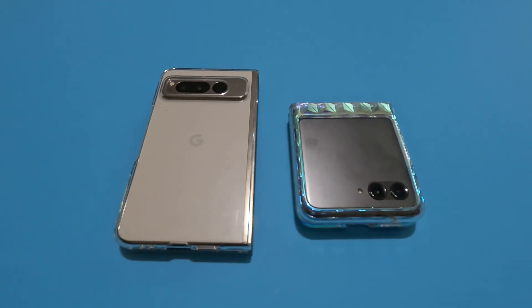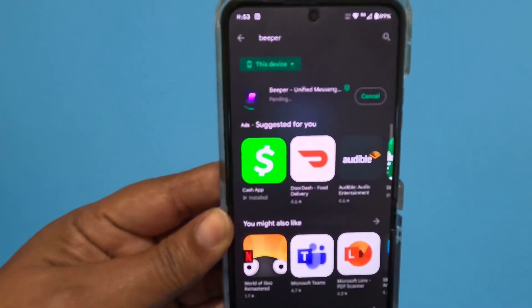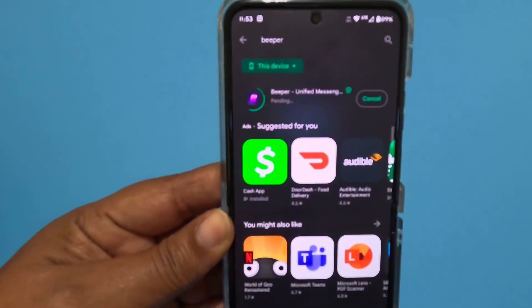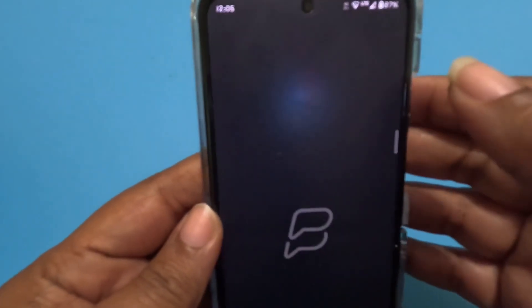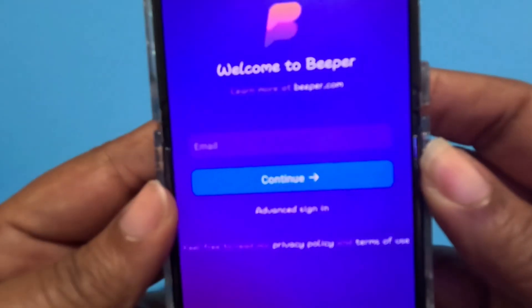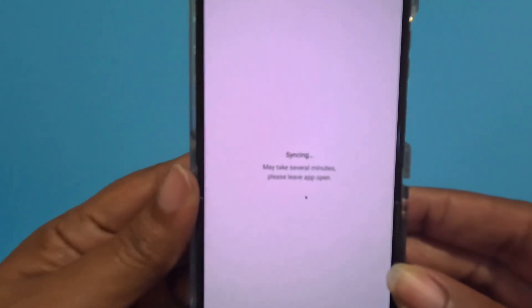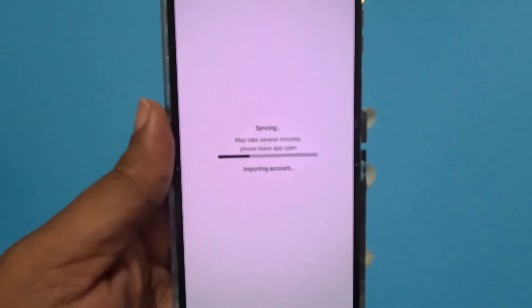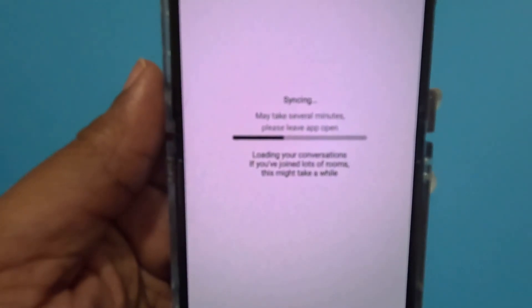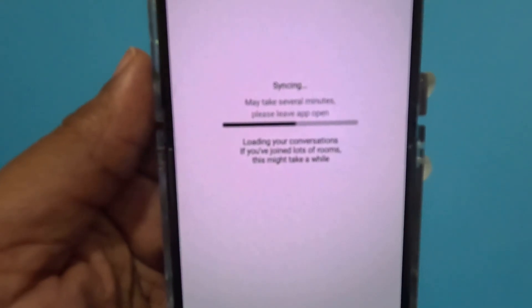A lot of my geeky friends carry more than one phone, so let's get into it. Once I got Beeper set up, I said, well I'm able to get WhatsApp and everything else on this phone — but what if I put Beeper on another phone? Would it send the text messages to both phones? And then my thought was: is it going to send out this number, which I give to absolutely no one, to the person that I text? If I text from this number, rest assured it does not.